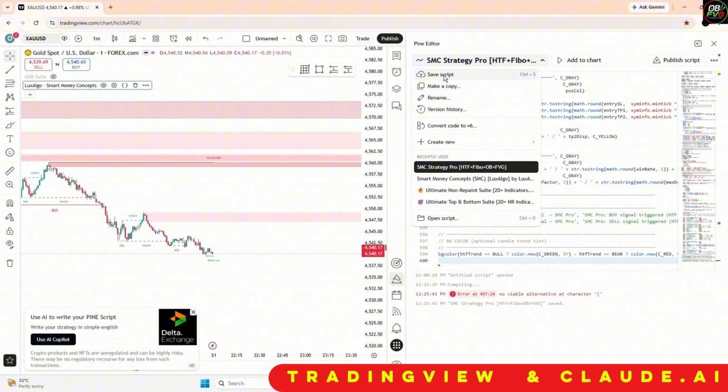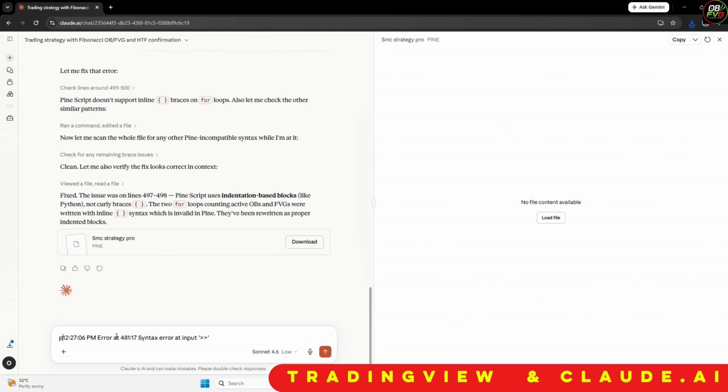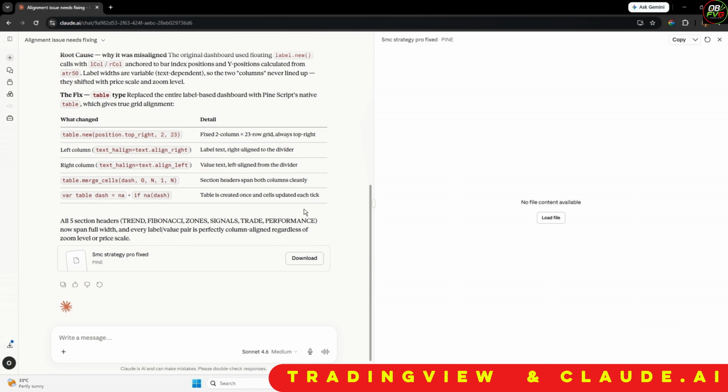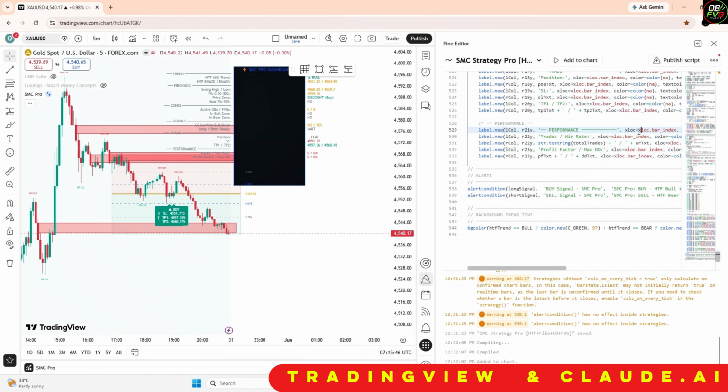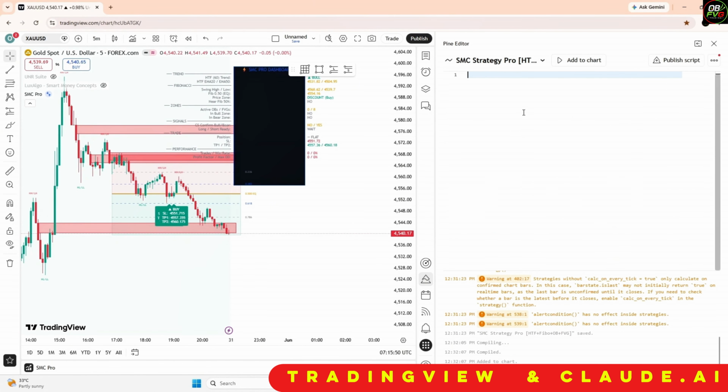You'll see the script option. Click it. Again, we might get another error. Just copy that error again, go back to Claude AI, and give it a new message with the error. It will rectify the full code once more and generate a new one. Finally, friends, the strategy has been written and our problem has been fixed. Download it again, copy it, go back to TradingView, delete the old code, paste the new one, and save it.